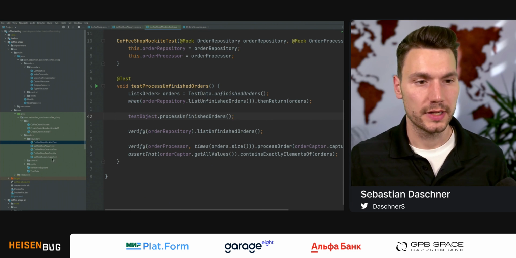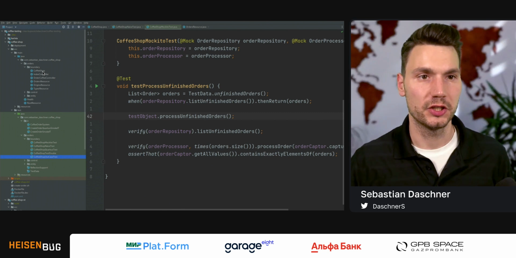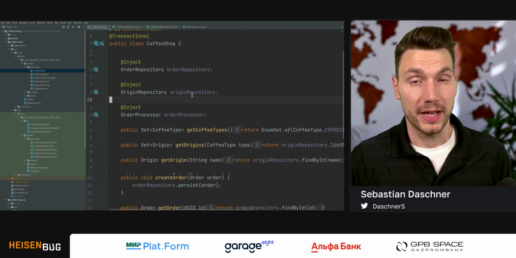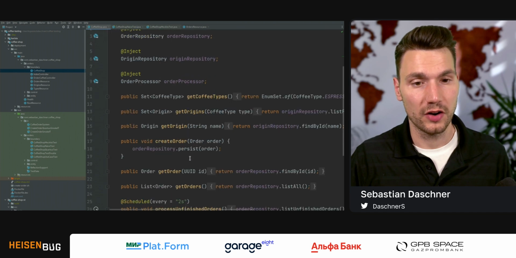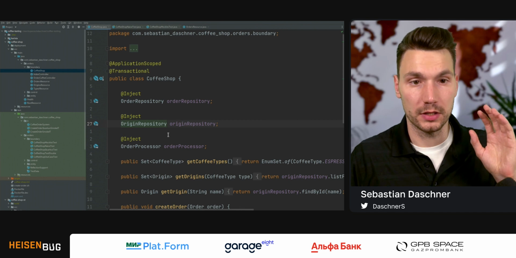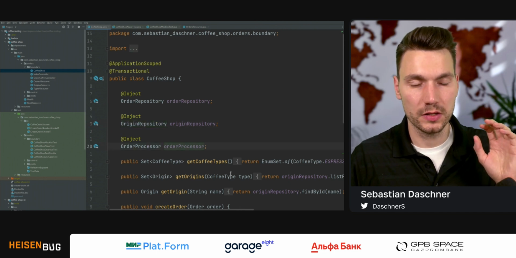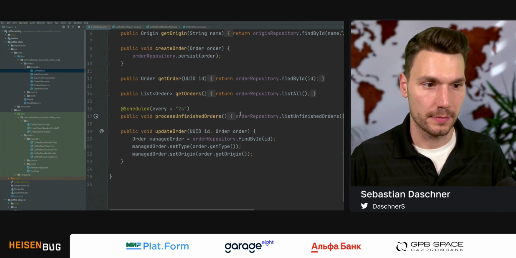But what I do instead is what I call a use case test or component test. What it does is build up multiple components that are involved in a specific use case, excluding the external systems. So for example, coffee shop, to create a coffee order. This involves the coffee shop, maybe all of these dependencies, maybe this order processor, and then I can verify if the communication was done correctly.